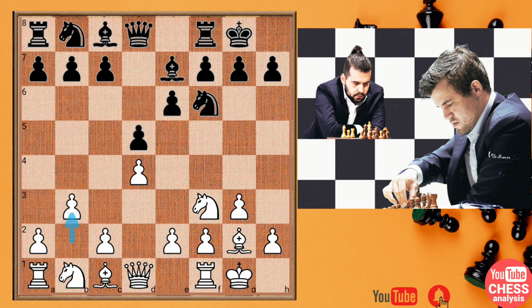We have b3. Now Magnus wants to fianchetto this dark square bishop. So we have c5 striking in the center, d takes c5, and now this pawn takes, this bishop takes. So we have this c4. This is a very exciting move. You want to challenge the center. Now this pawn takes c4.